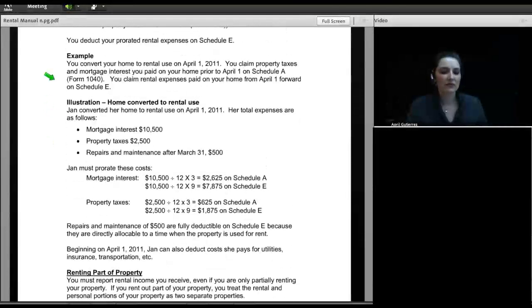Now, most tax software has features in place to make this happen. The software we use, Drake Software, asks, is any part of this personal use, and if so, what percentage?